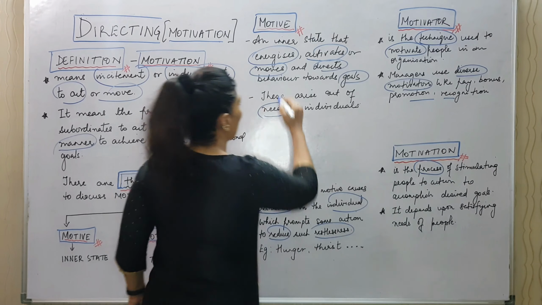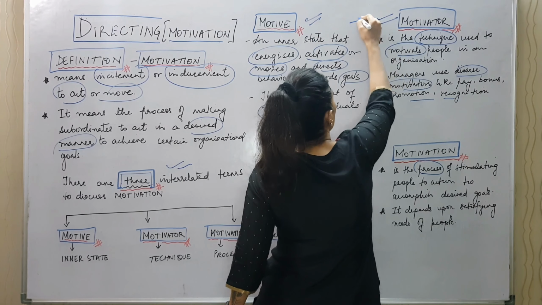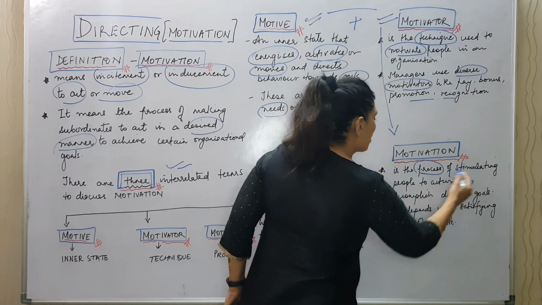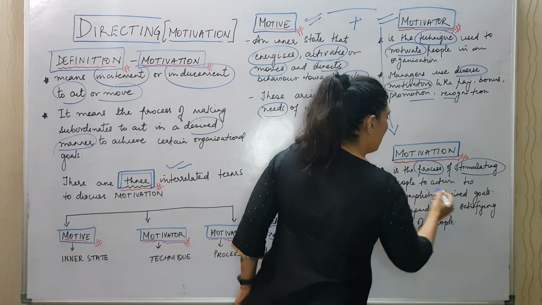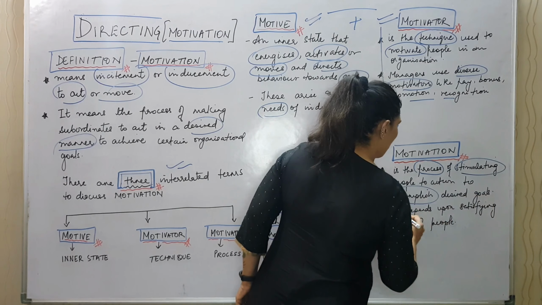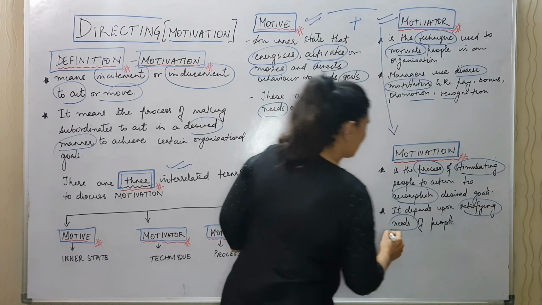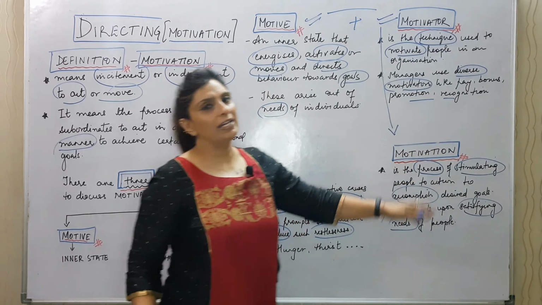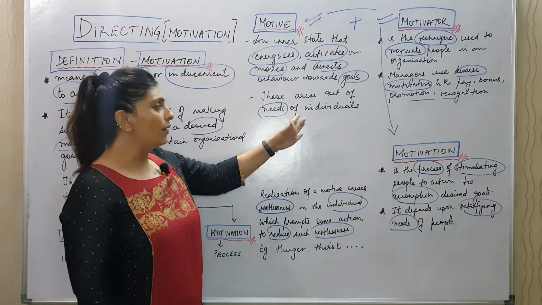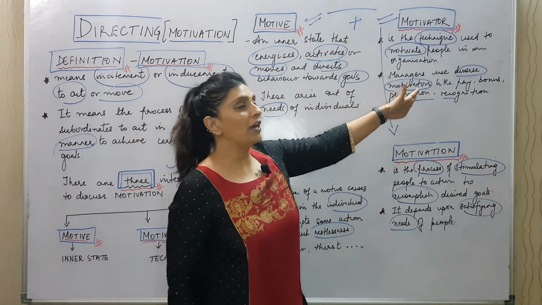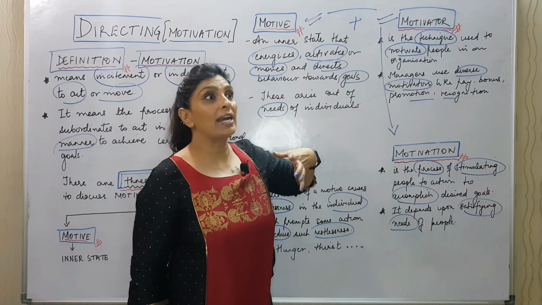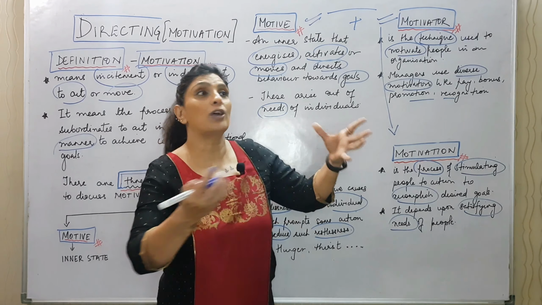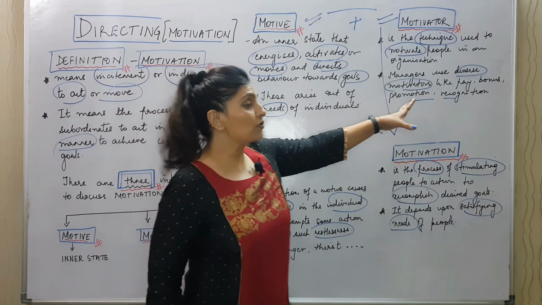So, whatever you've done here and whatever you've done here, these two when they combine together, they lead to the process. So it's a process of stimulating people, pricking people to action to accomplish desired goals. It depends upon satisfying needs of people. You had a need here, you found a technique to fulfill it, and here your needs are satisfied. I wanted a Porsche out here. My motivator was that I should get that car because I feel status wise it's very important, or I love to drive that car. Okay, fine. That was a motivator for me.